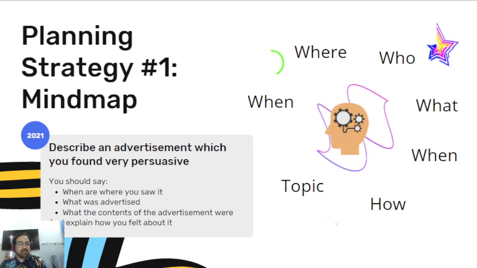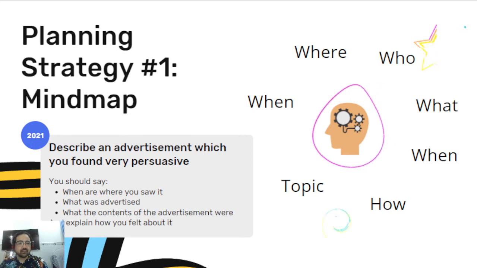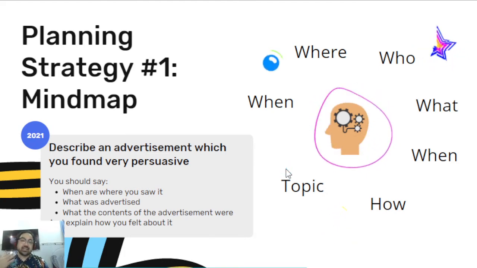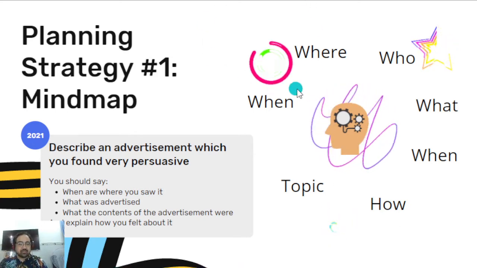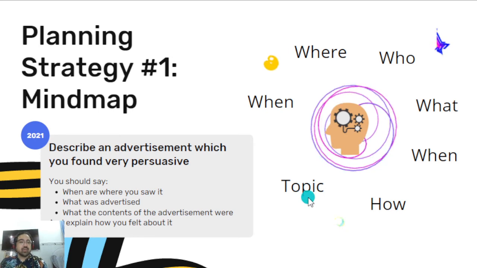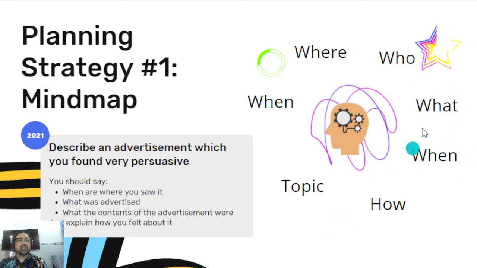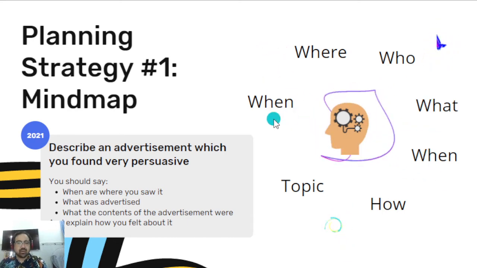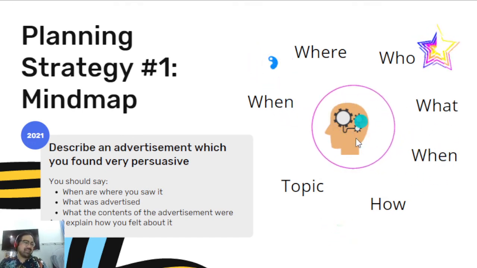The problem with mind map is what comes first. Can anybody tell me what comes first? Of course, your topic comes first. We need to know what you want to talk about. Clear introduction, that's your big thing. Then what do you talk about? Well, it depends on your topic. For most people, you want to talk about what it was and when. That's usually how you want to start. Oh, when's on here twice. Who, what, where, when, why. We forgot why. Whoopsie. Why is always added to everything.